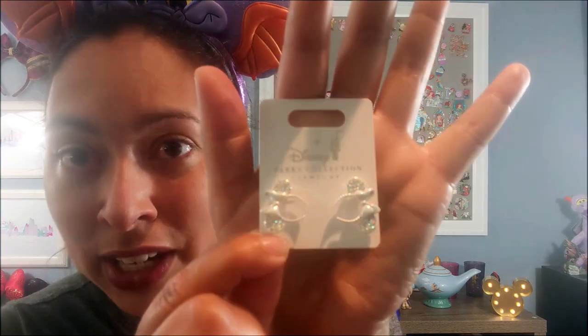I saw this item and thought it might be really cute to get for my daughter. She just had a birthday and I wanted her to have something special from the parks — so I got her these ear headband earrings. Look how delicate these are — they are silver studded ears. I thought this would be really fun; I might even have to borrow them from her. The retail price was $14.99. If you saw my most recent unboxing, Gifts for Mickey actually sent me ears as well as Bibbidi Bobbidi boxes, and they sent a jewelry item for my daughter too — so together she's going to have quite the Disney Parks jewelry collection.